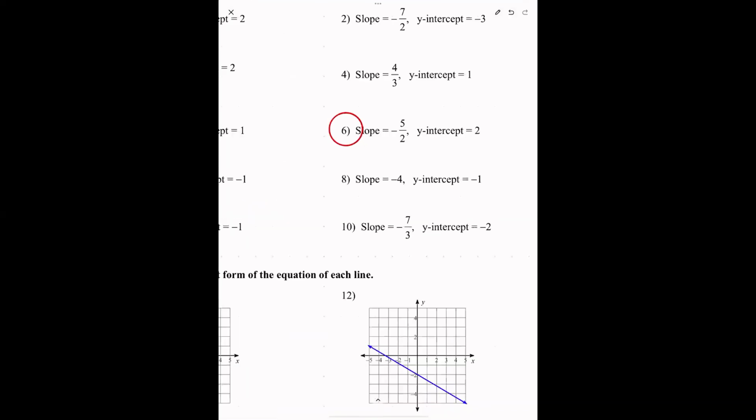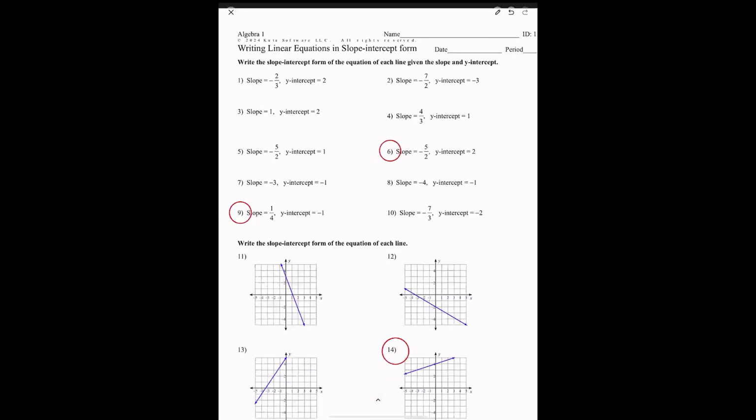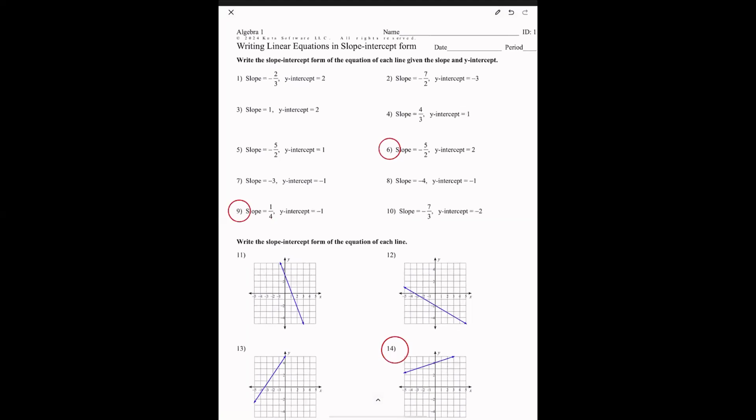All right, everything is going to be about being able to get into slope intercept form for any line. So the first ones in the first part, if they give you the slope and they give you the y-intercept, then you just put them together. It's just going to be y equals whatever the slope is, -5/2. Got to put an x next to it, and then whatever the y-intercept is goes last. All right, so that's how you would do that.